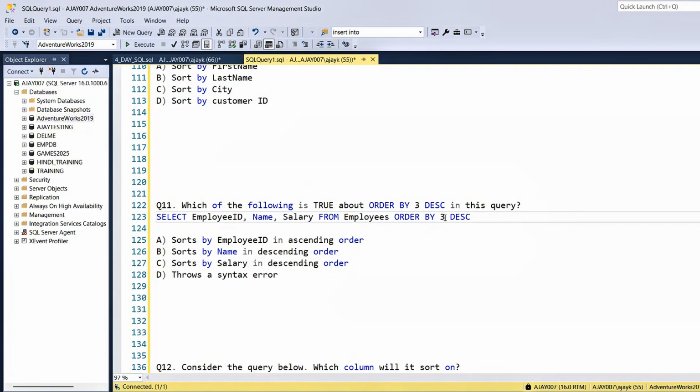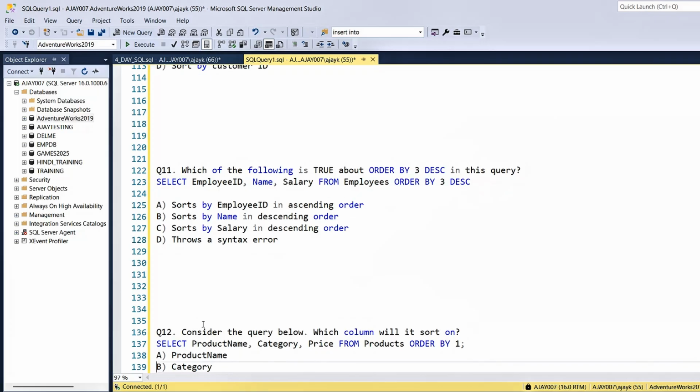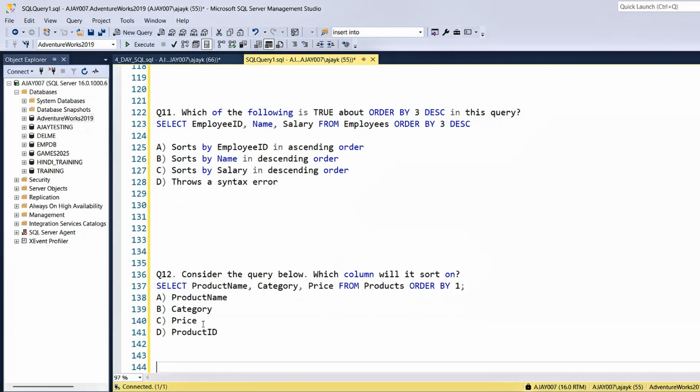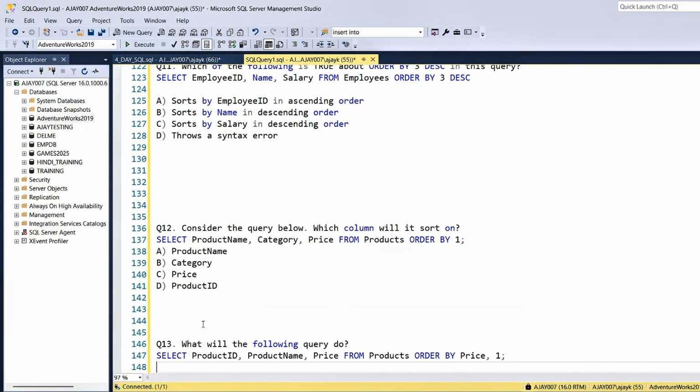And by the way, tell me guys, what if I write here 4? What will happen? There is no fourth field, right? Yes, so you'll then put your index out of reach, out of the index bound. And we have seen this. You can run the query and you'll see the same thing.